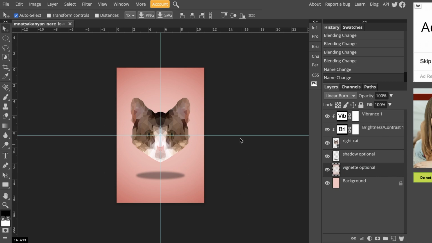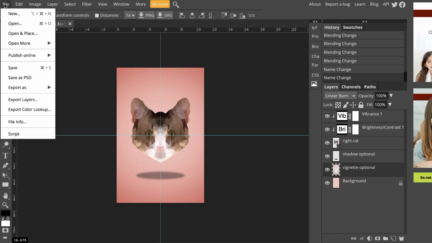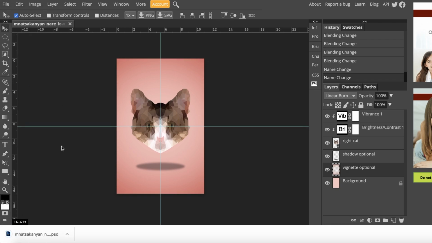And once you are done, you want to go ahead and save this in a particular way. One, I'm going to save it as a PSD just for my own reference if I ever want to go back and make any changes to it. And secondly, we are going to save this as a PNG. And the reason being is because this is going to end up being a very large file, so it might be difficult to submit on Schoology.